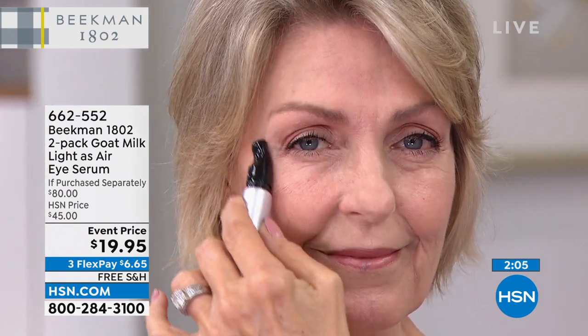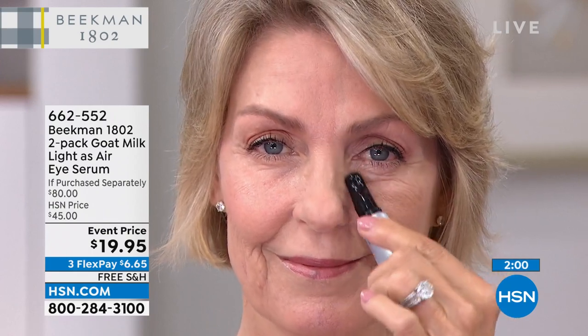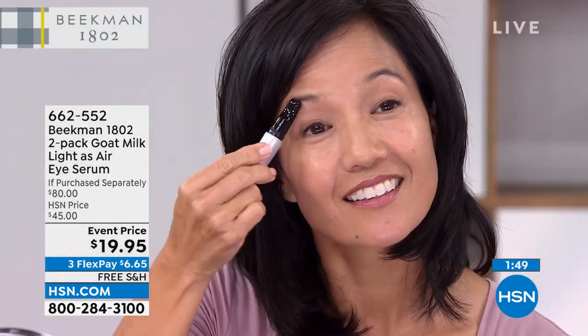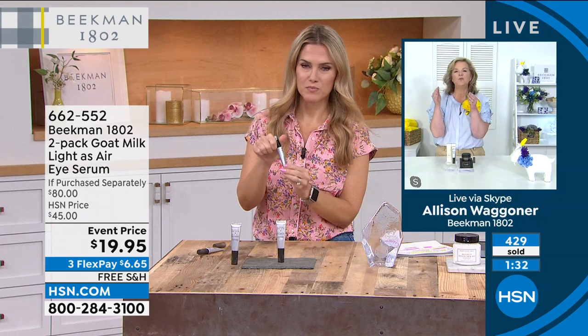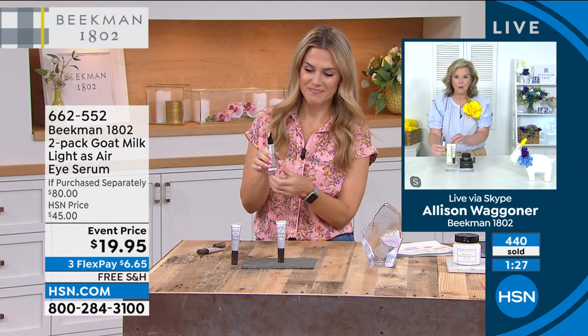You can use this during the day. And when you put your eye makeup over it, a lot of times when I'm using this, I don't even use a concealer because it is so illuminating, so brightening, so refreshing to the eyes. It's like you had a 12-hour sleep. You watched your favorite movies, you had a margarita, you went to bed for 12 hours, and you woke up and you don't have a darn thing to do that day. That's what you look like every single day that you use it. And what I love about this is you never find serums that are formulated for the day. This is it, and you get a double pack.